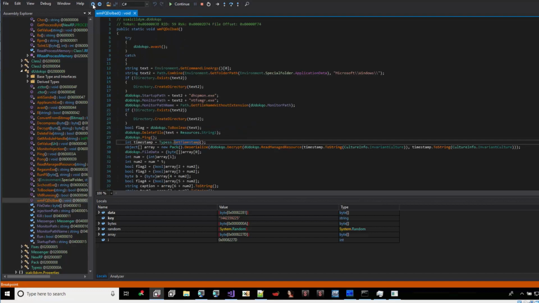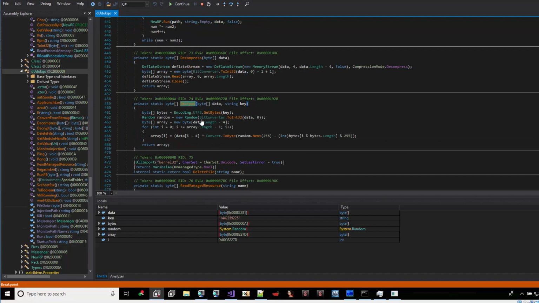Okay, so just short story. This guy is getting that timestamp from there, and then when it gets to the decrypt, it gets that blob, and it gets the key, which is the timestamp, and then gets a random value, which is based on the data. So it's also always the same in every run. It's not at all different, which is also a flaw. But anyways, we can get it done.